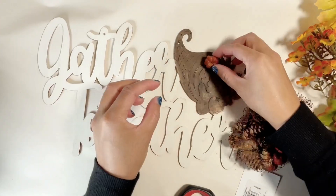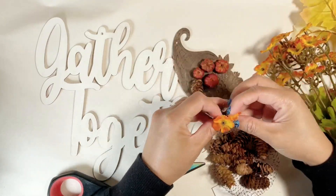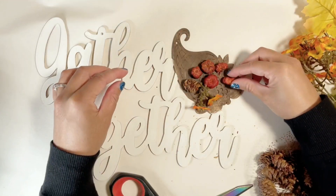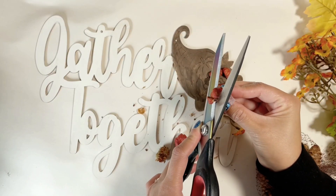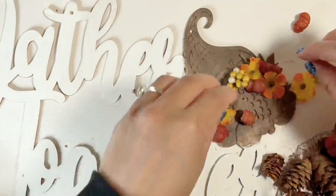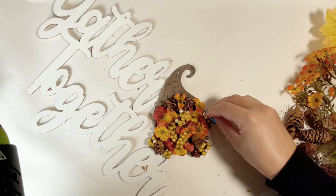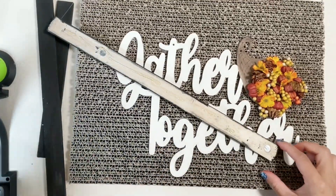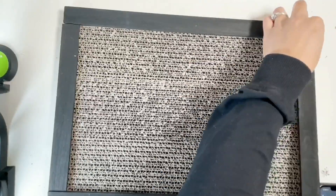For the cornucopia I grabbed some small pumpkins together with small pine cones and some fall picks from Dollar Tree. I laid it out on the cornucopia until I'm happy with how it looks. I also decided to cut the pumpkin in half, and some of the pumpkins are breaking into small pieces — it's okay, you can still use them and arrange it however you want. I will be attaching the sticks we painted earlier using hot glue. You can also use E6000 to make it stronger, but hot glue works great for this project.